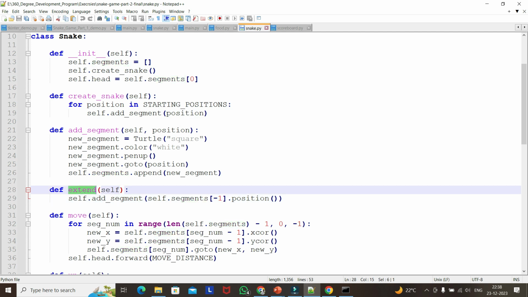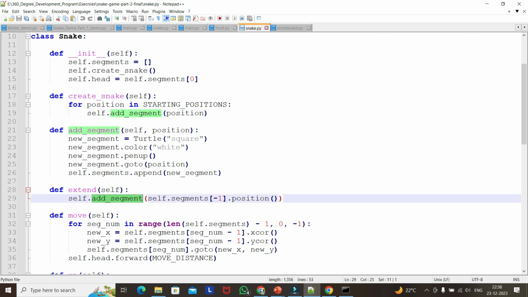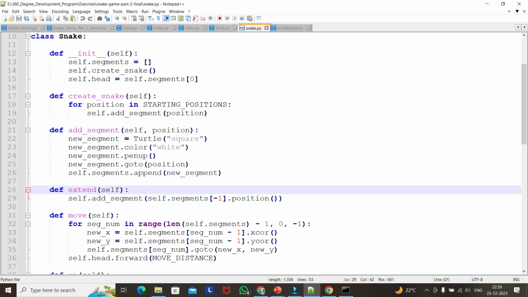Once our snake hits the food, we need to extend it, so we need to create a new segment. How will we do that? We get the last position from the segments list. We can get the last item by giving -1, which is the last position.